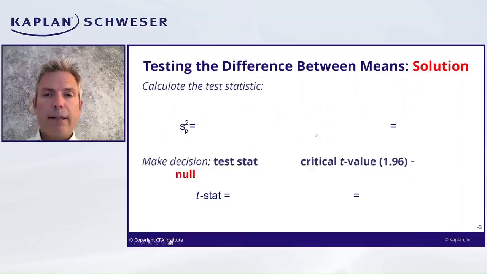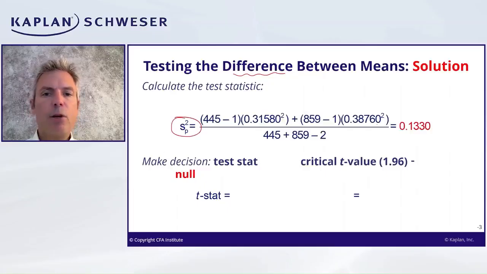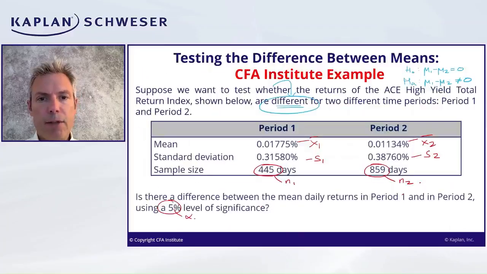When it comes to calculating the test statistic, there's a little bit more heavy lifting going on with two distributions. And we're looking at the difference between means because we use the pooled variance. So the pooled variance, which is S squared P, you'll remember that we calculate it by taking the total sum of squares observed in our two samples. That there must be n1 minus 1 multiplied by S1 squared. Just check those numbers, yeah, that's right. We're working in whole percent.